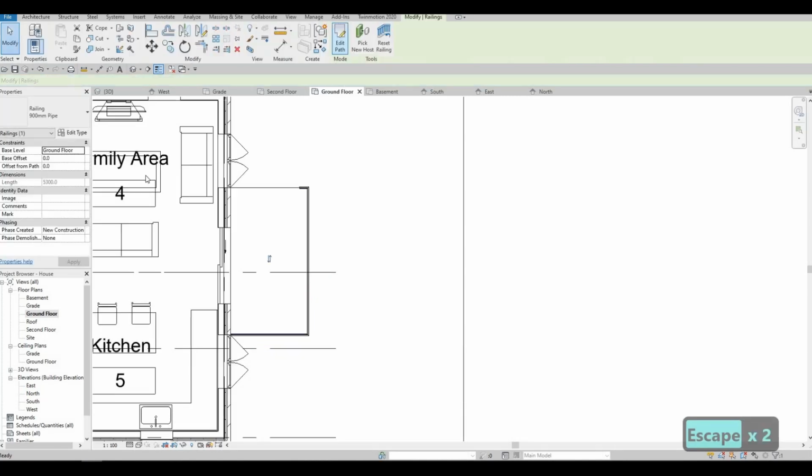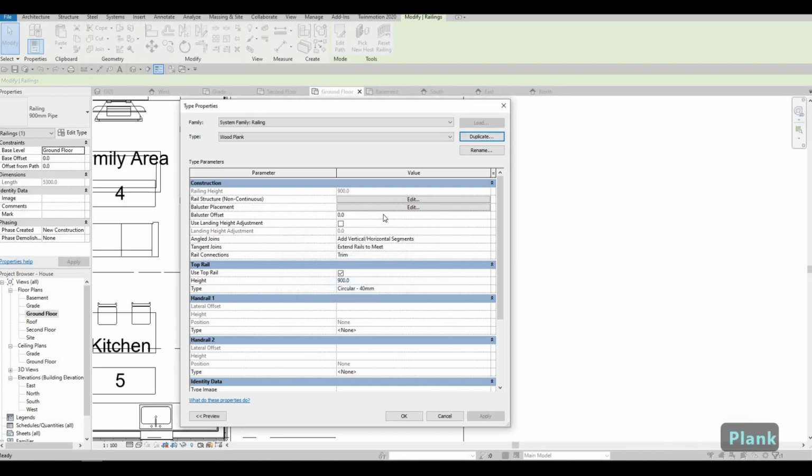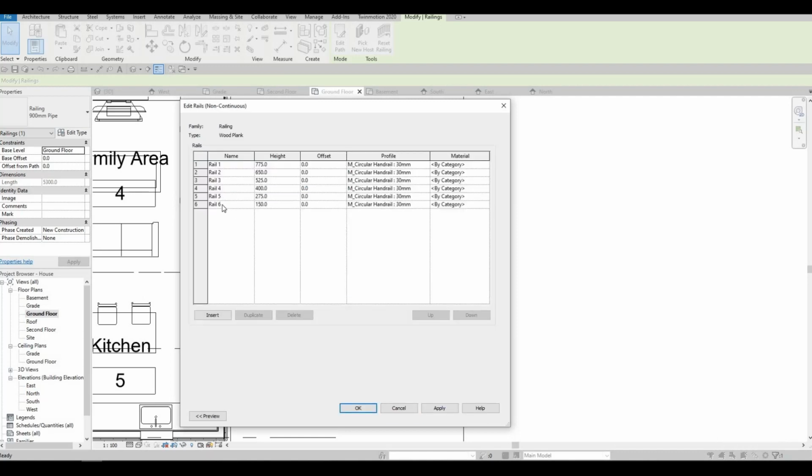Okay, click finish, and then edit this type, duplicate, wood, plank, and then the railing structure, we will delete this.